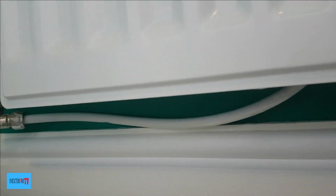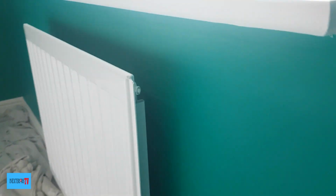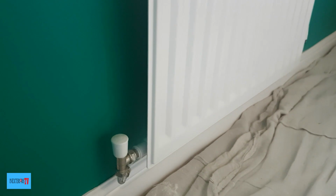And then here it is. All nice, clean, fully painted behind. No paint on the dials or the radiator. All looking nice, clean and solid. And that, guys, is how to paint behind the radiator.